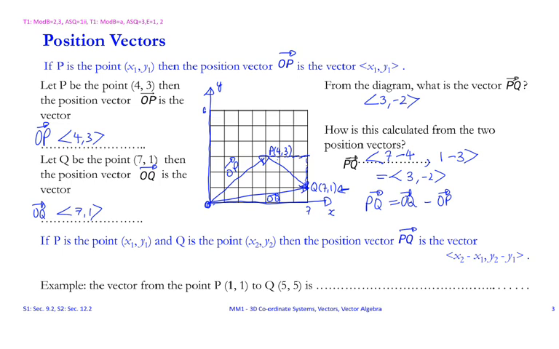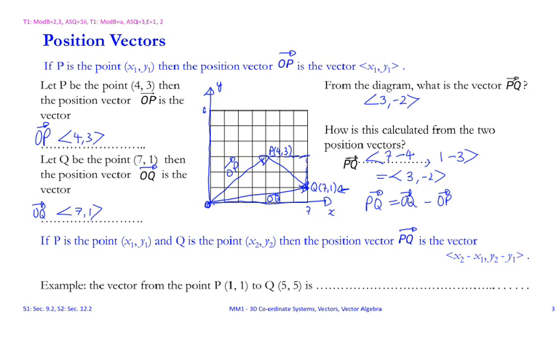Because if you look at this, PQ here, sorry, I'll use the laser. Not that it's a laser, but you know what I mean. PQ here is the sum of OQ, and if we flip this one around here, then it'll be head to tail here. So it's OQ minus OP is equal to PQ. Have I lost you in the vector addition? No? Good. I'm glad. I know it's early in the morning, so I have to check these things.